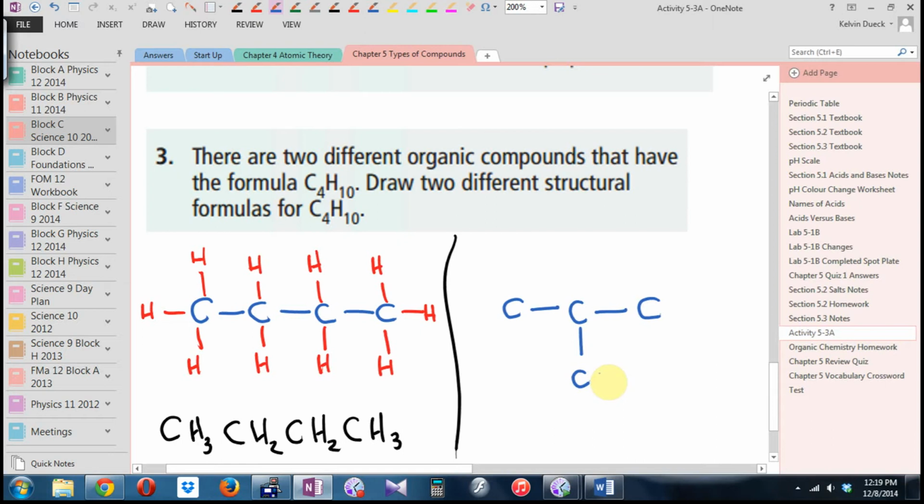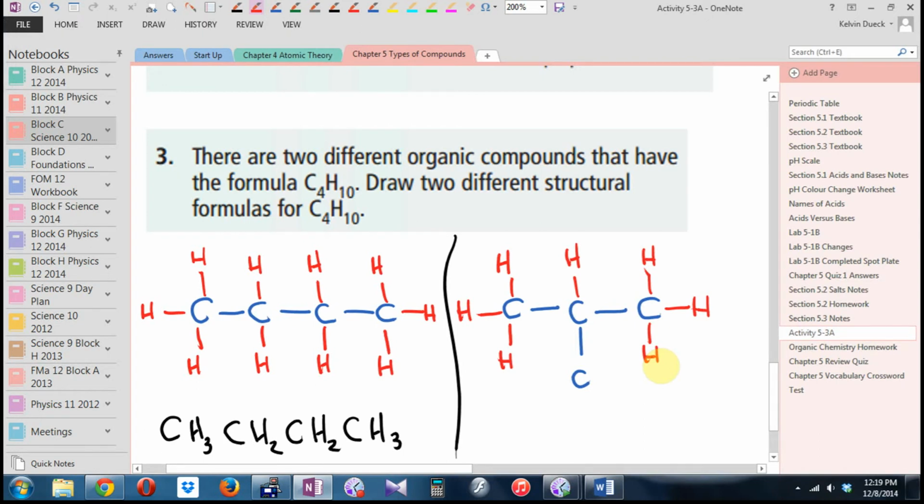How many carbons? 4, so that part works. Let's fill in the hydrogens, giving every carbon 4 bonds for a total of 8 electrons. So I'm going to stick a hydrogen here, here, here, here, here, here. How many H's do I have so far? 7. How many more do I need? Can I fit 3 on that bottom carbon?